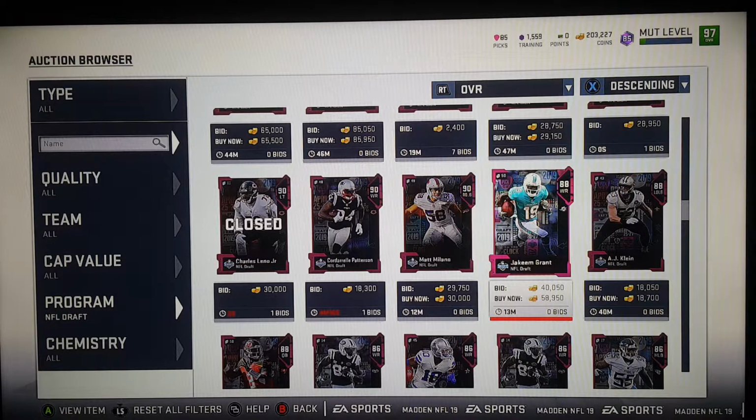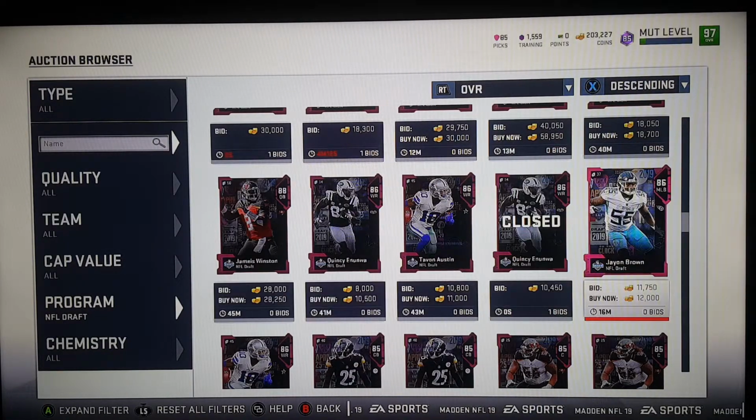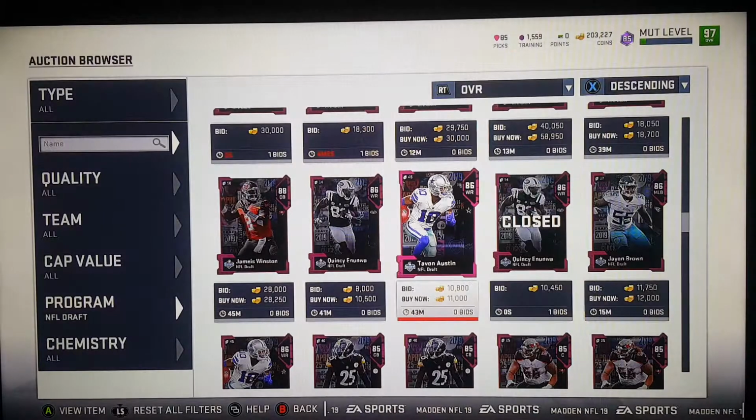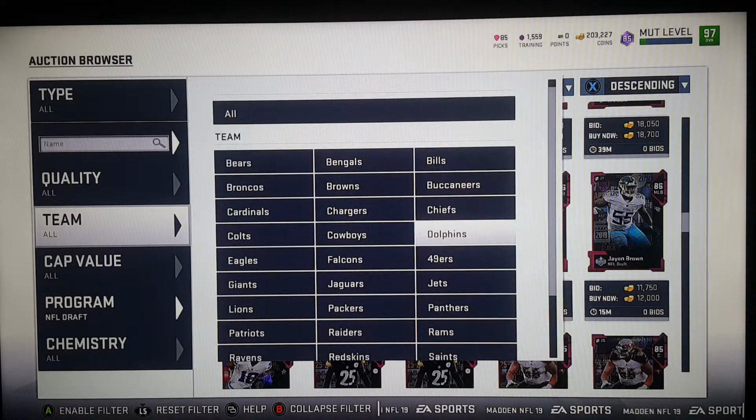Let me see. I know his breath from the Lions. Think I looked at him. That's good stock speed. It's a good budget card right here. Some horsepower too. Special team, he gonna be smashing.